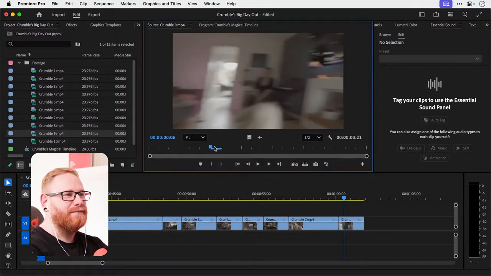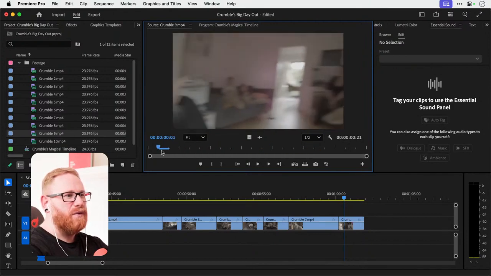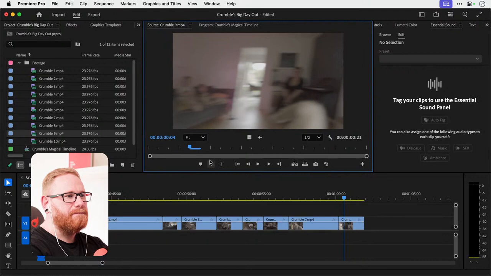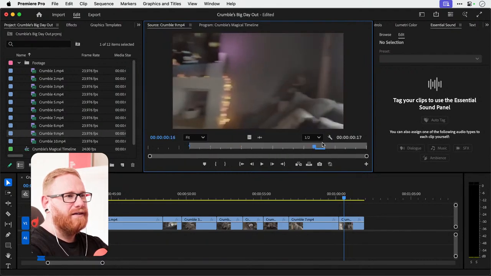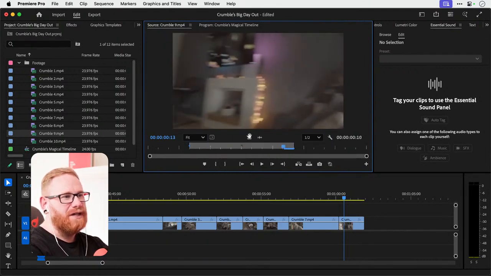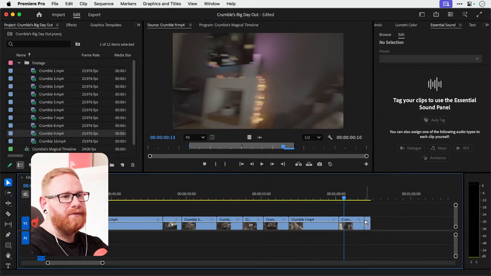Okay, 9. The camera span back the other way. We could use that as a transition as well. There's a clever little trick where you can use things like this.